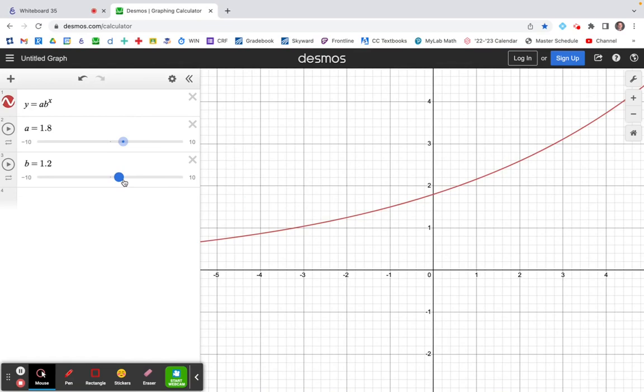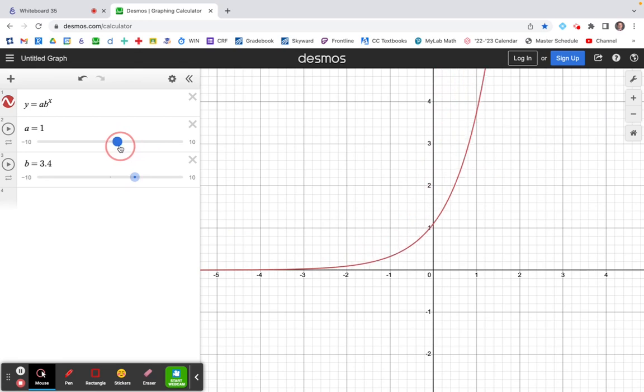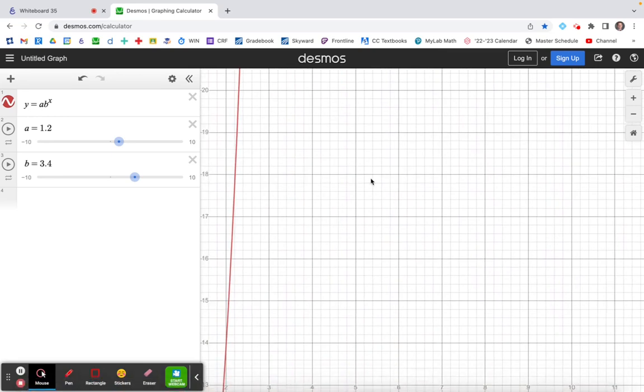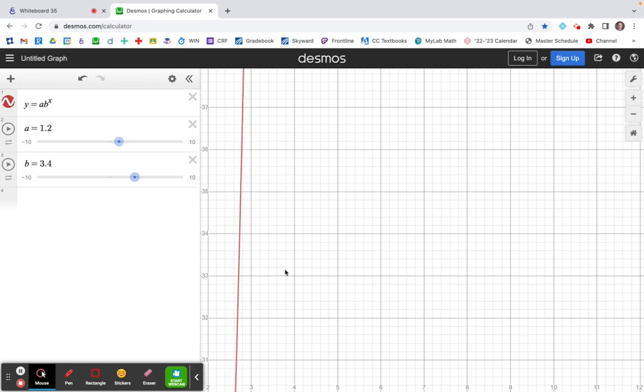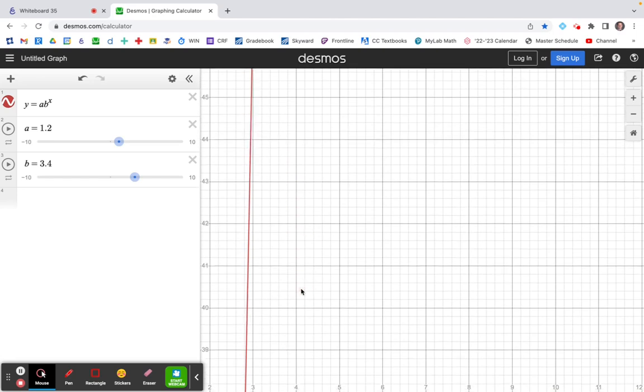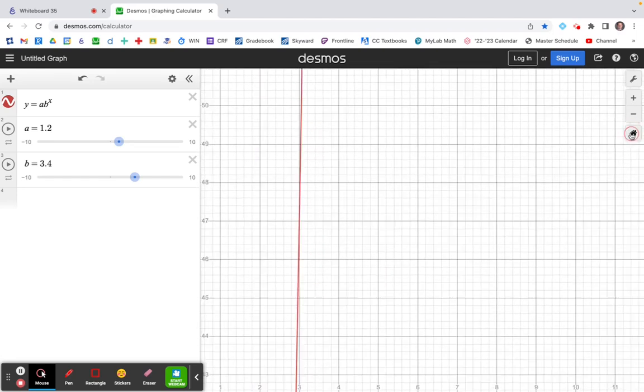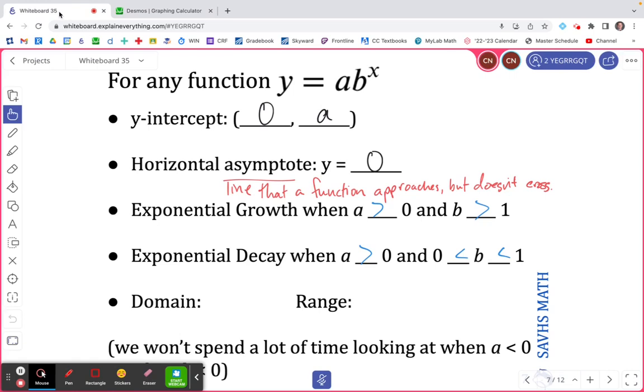What I notice is that no matter what x values, no matter what my A and B are, it really looks like the x values are always defined. There's always an x value all the way over here, and we saw that with the asymptote where we scrolled way over and it was still there. If we follow this up, you'll see that this continues to grow and grow forever, we just have to keep growing faster in the y direction, but it does keep going in the x direction too, and you can see that as you scroll. So that's interesting. What that means is our domain is all real numbers, and our range is y is greater than 0.